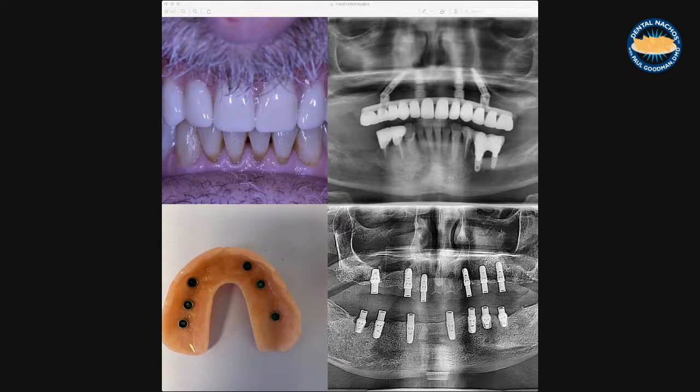So it's important to know when you place the implants, do you need to remove bone? So golden nacho tip, whether you're placing them or not: do you need to remove bone prior to placing implants to get more space? That is an easy way to burn your nachos. Not removing bone prior to placing an implant, it could be for a single tooth, it could be for a full arch fixed case, can cause you many challenges later prosthetically.